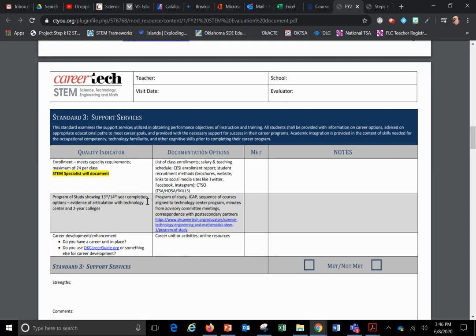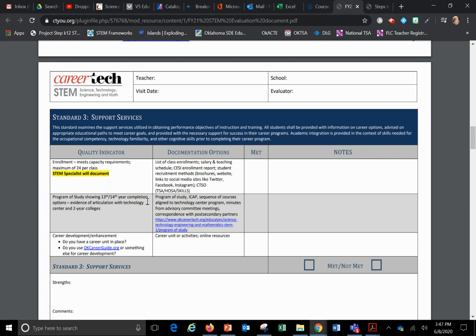And that can go all the way through to the tech center that your students might attend if they have any STEM options there. It's just for the sake not only of making sure that you've got that in line for your ICAP now that the State Department of Ed is requiring that, but this is something Career Tech's done for decades. If a kid takes your class and they love it and they want more of it, we want them to be able to look at a document that lets them know, okay, I took this in 10th grade, so my STEM options for 11th and 12th grade are this, this, or this.